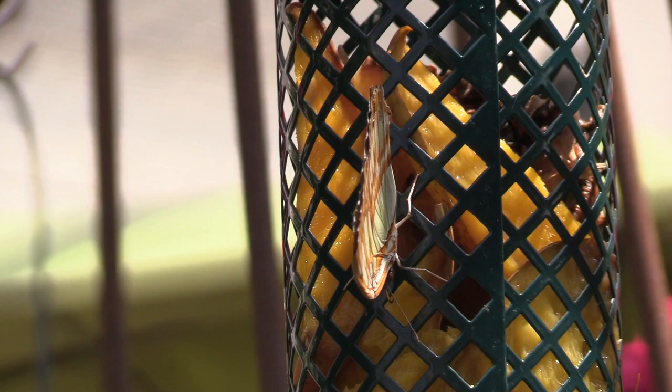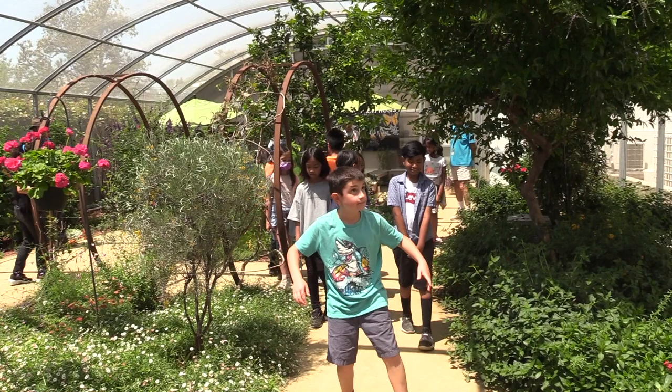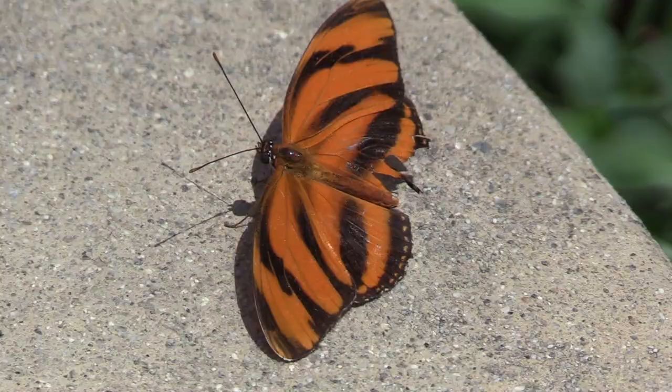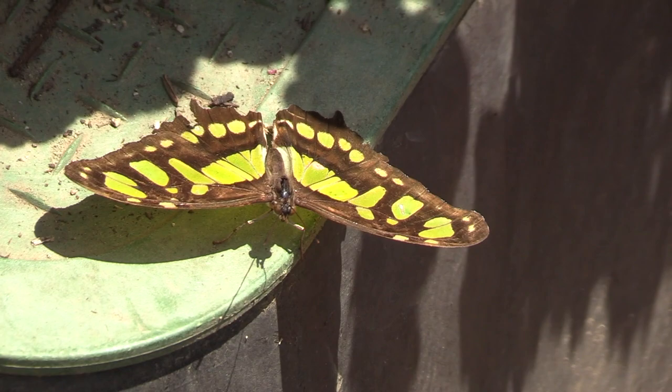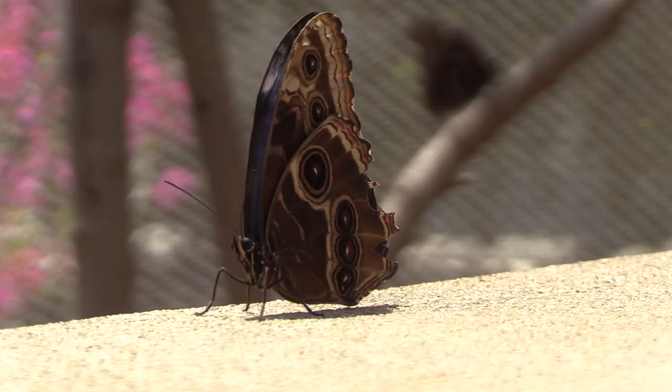Guests can enjoy a peaceful stroll in the pavilion, since there are no vampire moths on the premises. The great thing about our butterfly pavilion is that we'll be able to see all the different life stages. In the pavilion right now we have the adult butterflies flying around, but you'll also be able to spot eggs on certain plants, chrysalises, and caterpillars. We want to show as much as we can of these varied life stages.